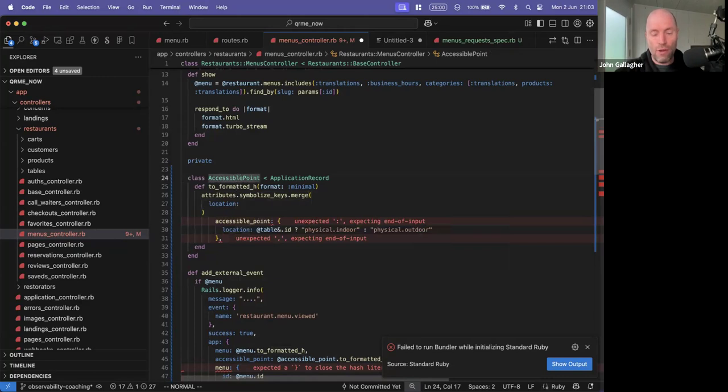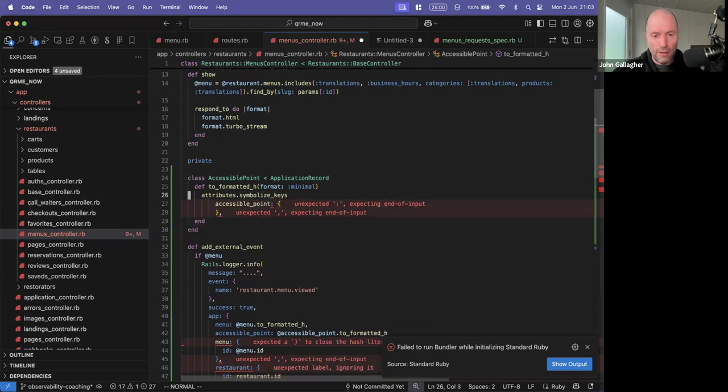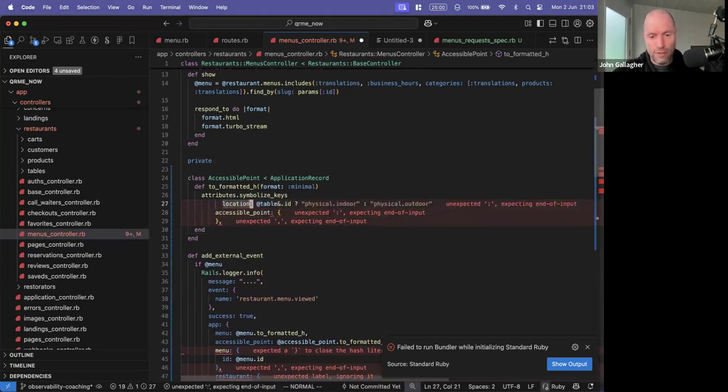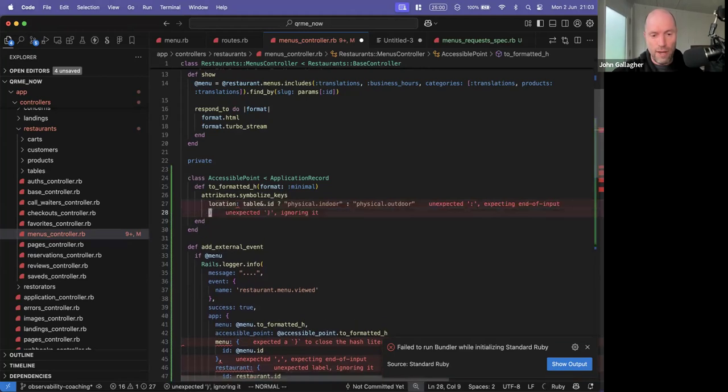Although you probably have a location attribute in here anyway, you can kind of do whatever you want in this method. But the point is that I just want to preserve this for you somewhere. Location. Let's just merge it in. Let's pretend the accessible point has an attribute table, and it can be nil or not. Merge that in.